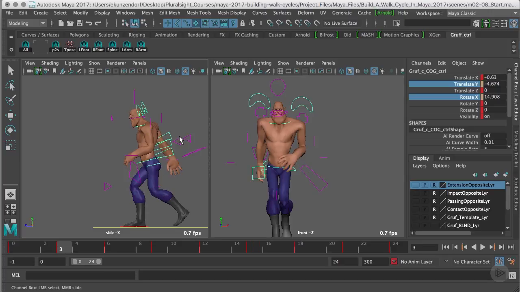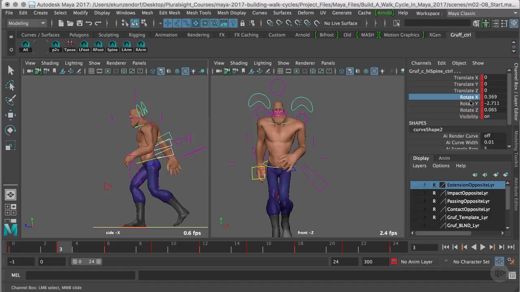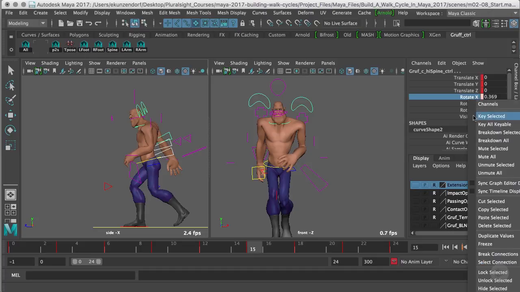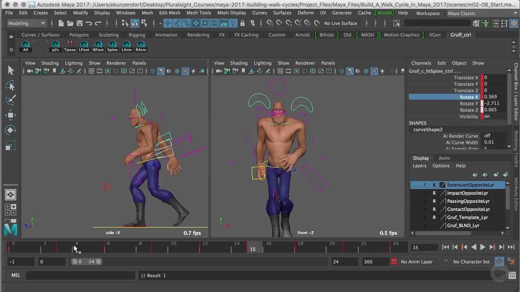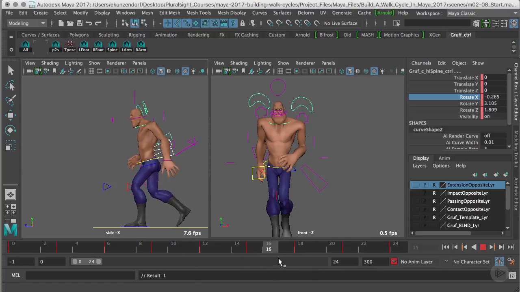We can go here and say, all right, I'm going to grab the spine controllers, and I'm going to say, okay, this is all rotate X is the channel. A quick way to see if this will work is to grab rotate X, middle mouse drag to its opposite pose, and then key selected. Okay, and what that does is now we should have the same key pose, the same action as we have in frame 15 as we have here.